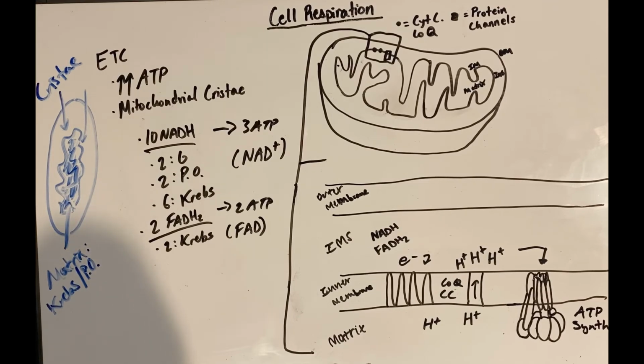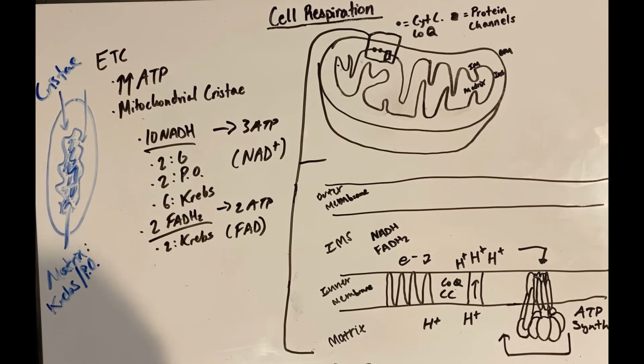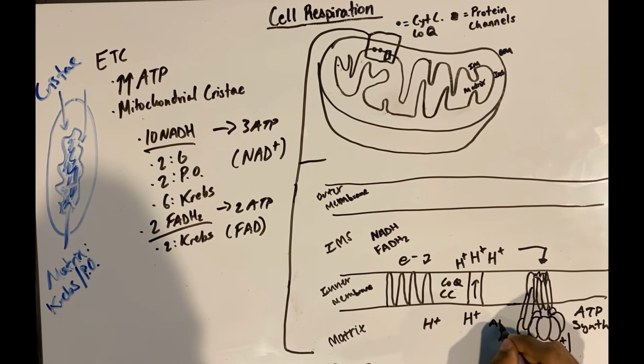It has a special structure. There's a tube-like structure that is centered within the synthase molecule that moves around as hydrogen ions flow through. So as hydrogen ions re-enter the matrix, this tube-like structure moves around like a windmill. This tube has all sorts of positive and negative charges that move around as the protein is moving, and these charges attract different molecules. One group of these molecules are ADP, adenosine diphosphate, and a phosphate group.